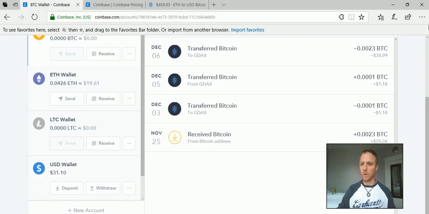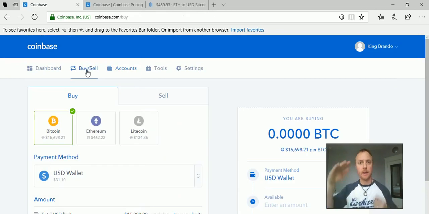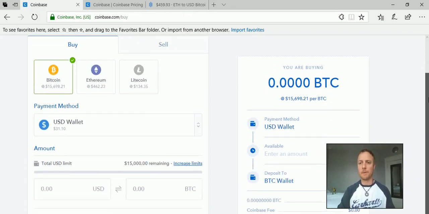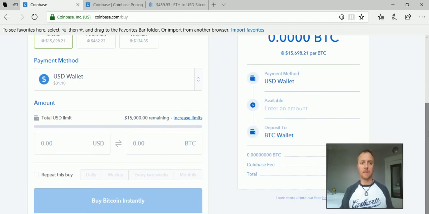One thing I want to cover here real quick on Coinbase. Let's say that you have cash sitting here on Coinbase, and something has dropped. You're wanting to buy. You don't have time to get on Gdax or whatever, or maybe you are just not signed into it yet, and you're wanting to buy. You know you have enough money.